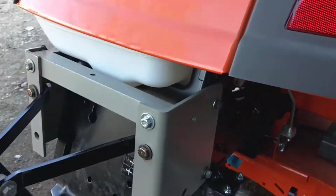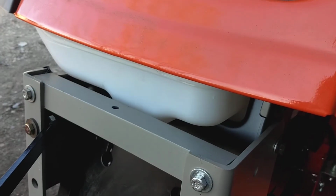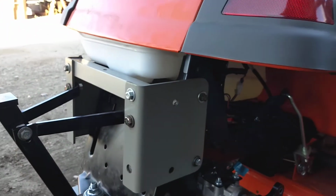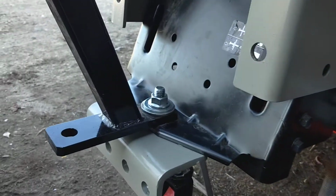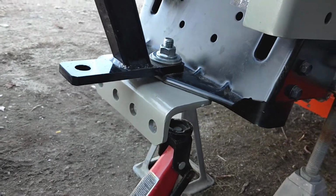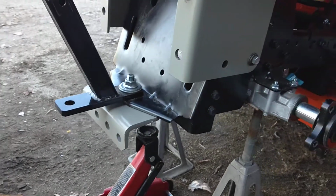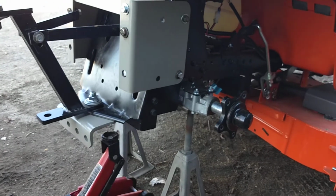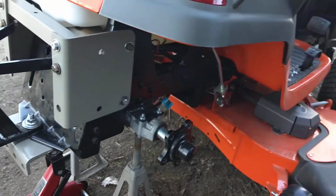What's this brace here? What's going on there? Oh, all right. There's going to be a canopy. Good job. And that? What's going on down here? All right. So when you're pulling the chain harrow or the spring harrows, you can cock it. All right, I get it.